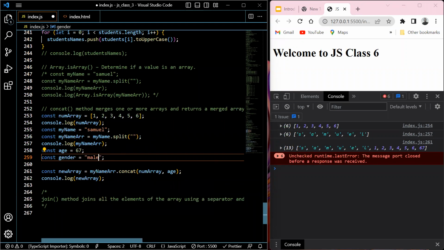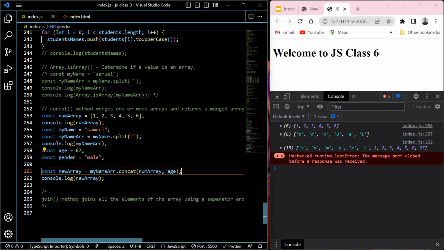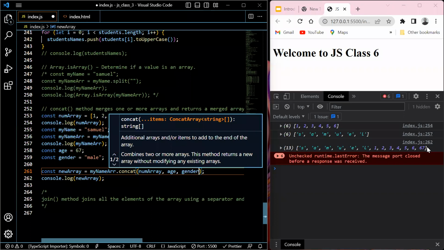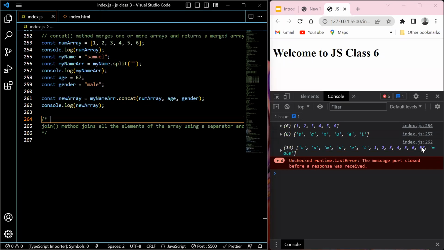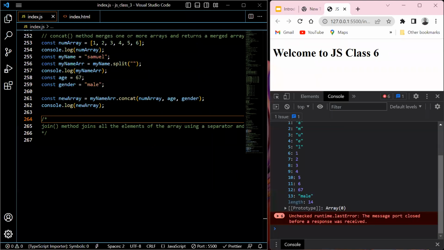You copy this and then dump it here. You can see the first array, this is the second array, and then this is the age and this is the gender, and then it has the length of 14, right?